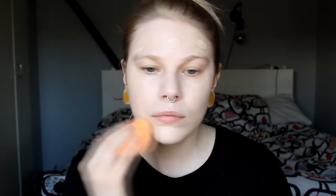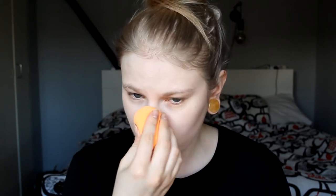I'm using the Real Techniques Complexion Sponge to put on my foundation, which is really, really good. I'm also taking my foundation down on my neck and I try not to get so much in my eyebrows. The nose is the trickiest part because of my ring. As you can see, this is a very light coverage but it covers, and it's a really glowy foundation — I really love it. It's one of the two best foundations I have ever tried.